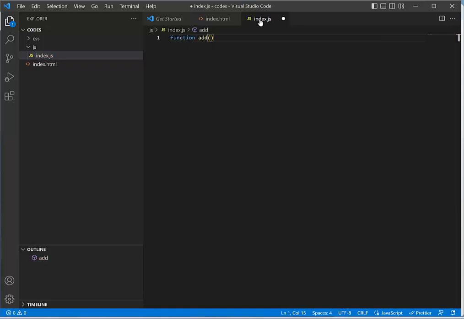Again, recall a function is a script or a block of code that will only be executed when called upon. So that means, again, the code exists, but it's not gonna run until you make a call to it. Now I'm gonna paste the alert that I copied here and save it.